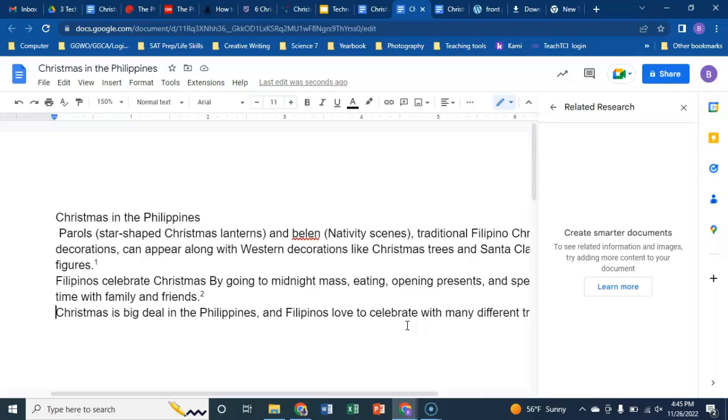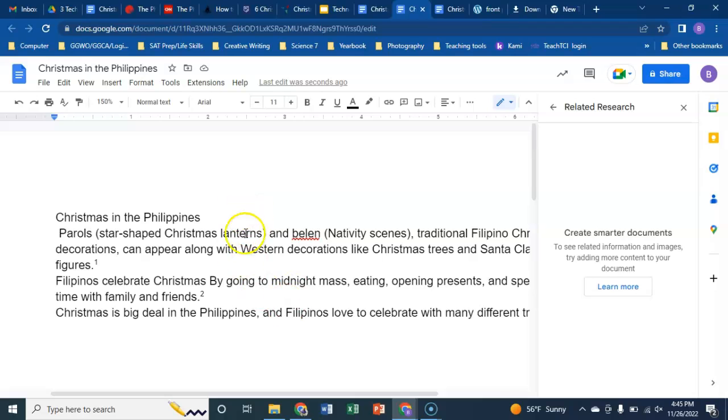Because remember, in Wikipedia, anybody can write on that website. They can edit what's on there. So it's not the most reliable source, but the sources that are used for it can be. You still have to evaluate them, like we've learned earlier this year.